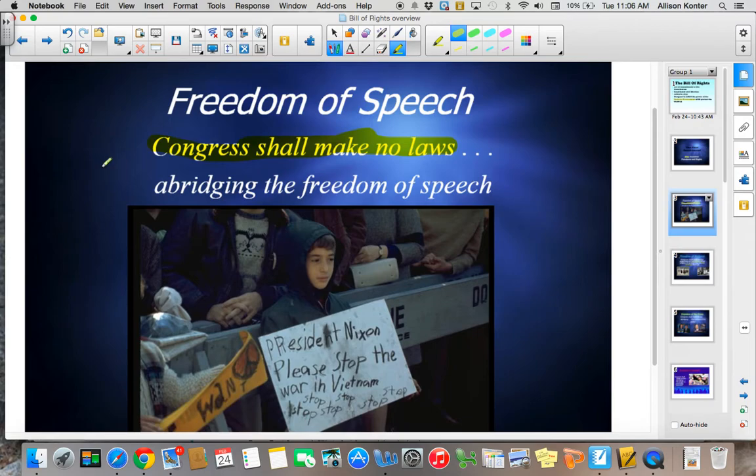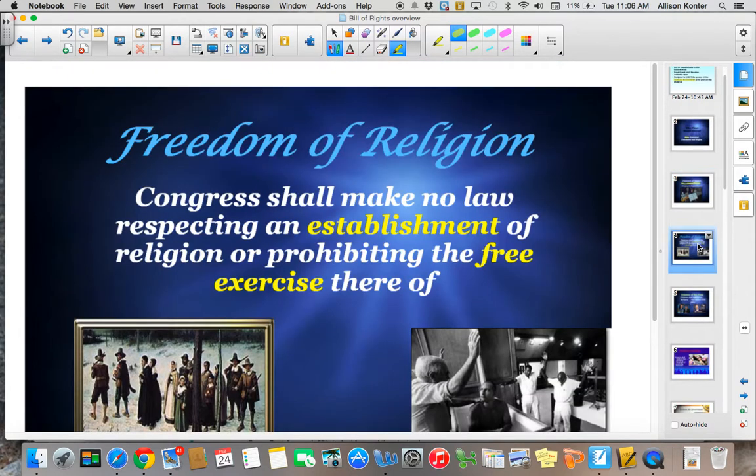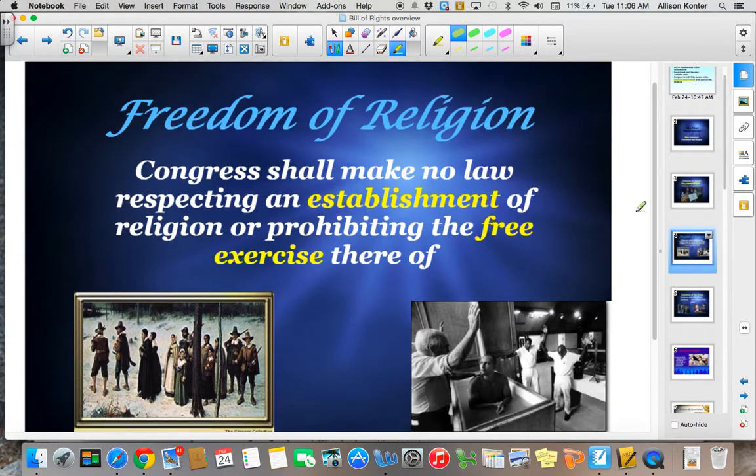We should all know that our freedom of speech is something that obviously has limitations that have been determined throughout time, and we'll talk about those limitations for the next couple of weeks in the class. The next of the 5 freedoms in the First Amendment is the Freedom of Religion Clause. This says, again, Congress shall make no law respecting the establishment of religion or the free exercise thereof.